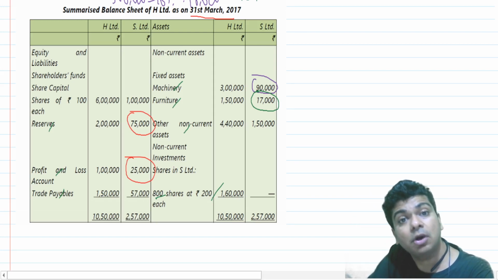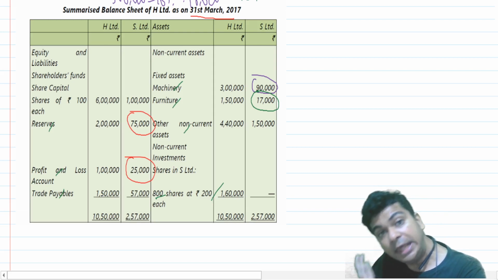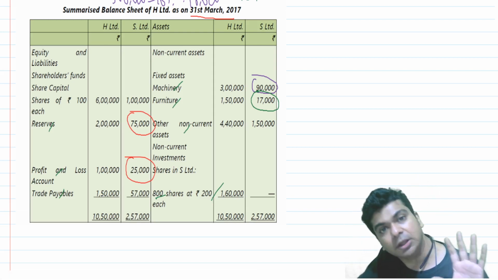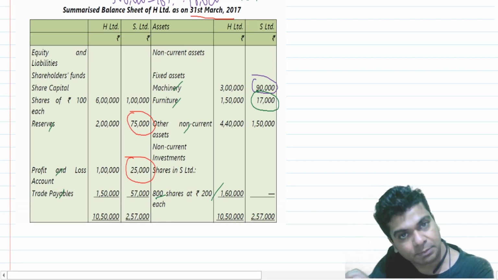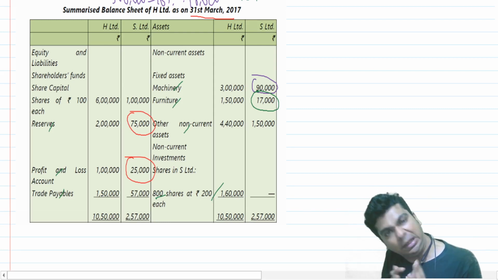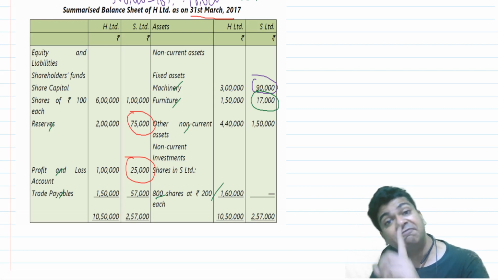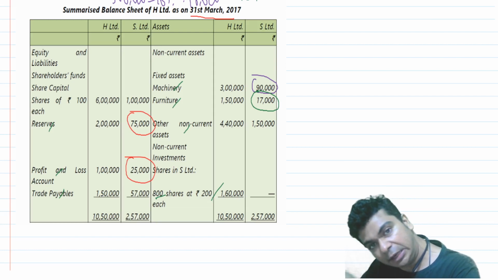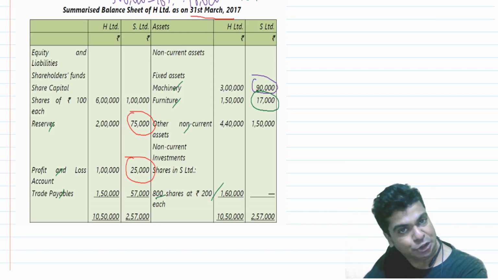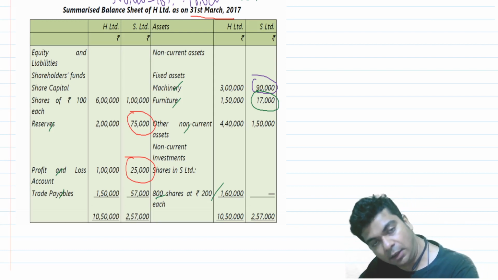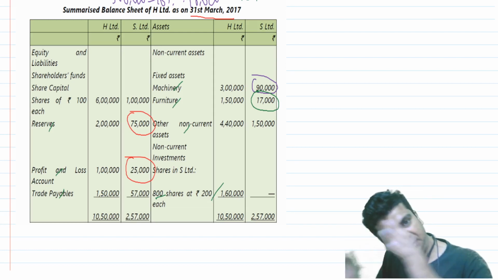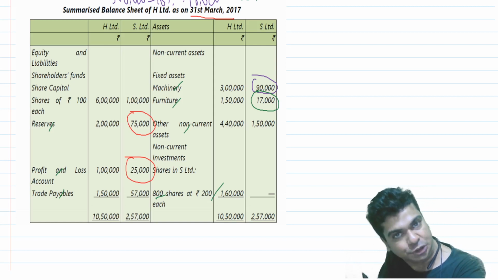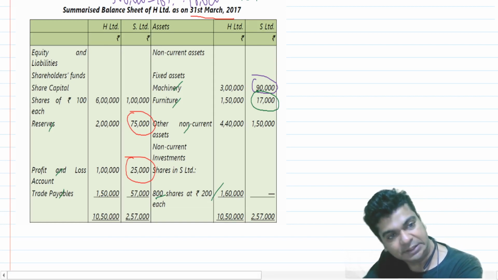Then the third principle, the cost of control, goodwill, capital reserve. Then the fourth principle, minority interest. And then the fifth principle, the consolidated reserves and surplus. That's how we will be applying all the 5 principles. But yes, the first principle, line by line addition, does not become part of any working note. First principle will be actually applied last. When we prepare the final balance sheet, at that time we will do the line by line addition. So let's go one after the other.